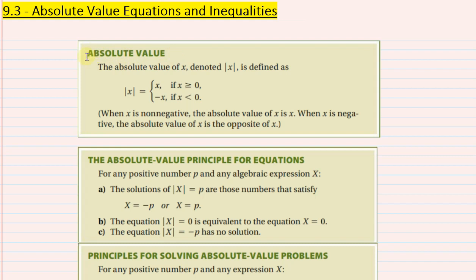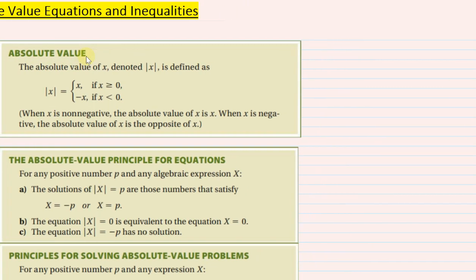We knew about absolute values back in elementary algebra, algebra 1, but as a reminder, the absolute value of a number is simply the distance of that number away from 0, correct? So for example, if I have absolute value of 5, that means 5 units away from 0. Let's say here's the number line, here's 0, and this is 5. So the distance from here to here is the absolute value of 5. So we're going to say 5.